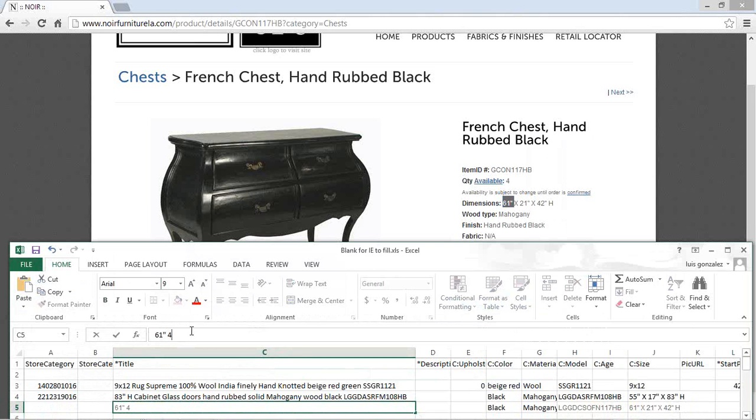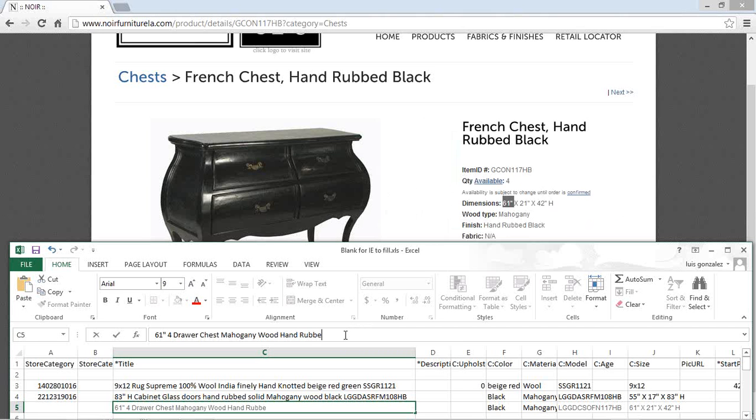And then what is it? It's a chest. It's a 4-drawer chest, right? It is mahogany wood, because it says mahogany wood right here, right?